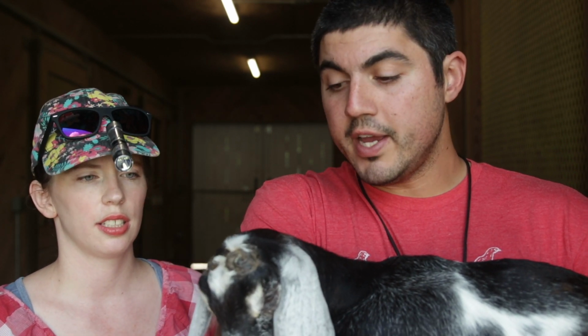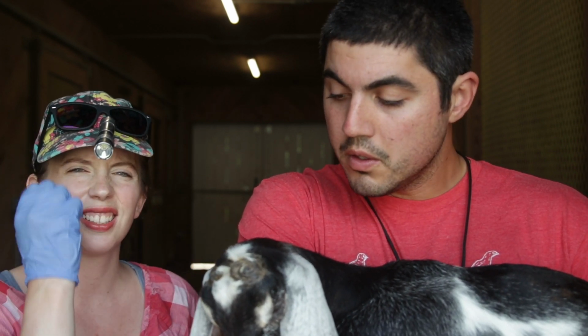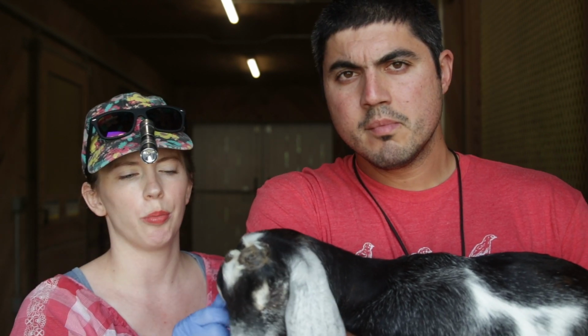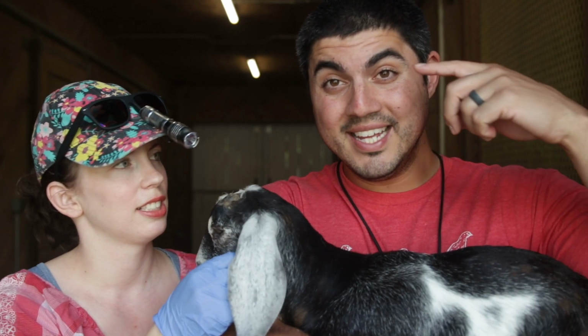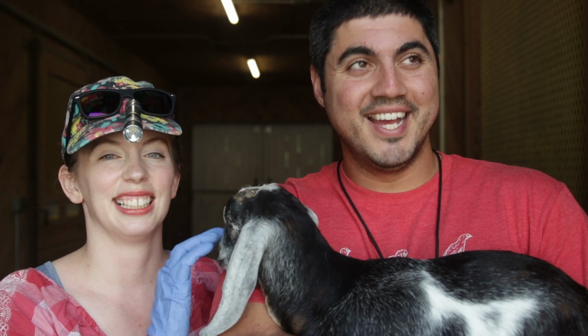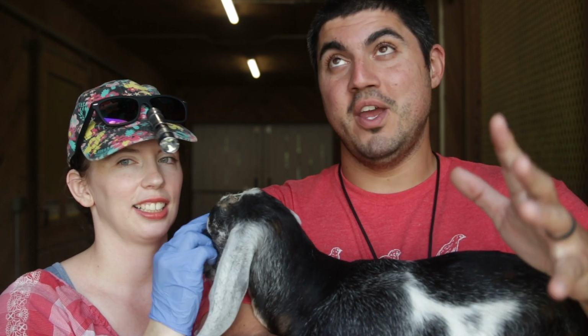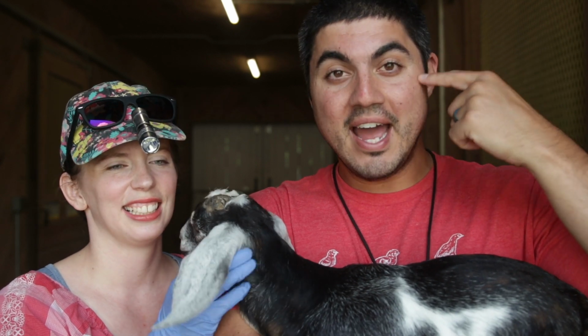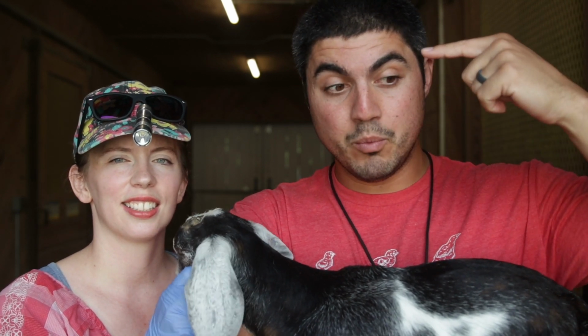Entropion eyelids. Entropion eyelids can cause infection? Infection, yeah. Just think, it's all scraping against the eyeball in there. With the eyelid curled in, it's scratching on the eyeball. Imagine if your own eyelids were where your eyelashes are. People have this. Oh, I Googled it. It's horrifying. I even put the word goat in there, and Google was like, no, you want to see people with this problem. You want to see all of it. Imagine if your eyelids were to fold in where your eyelashes are.